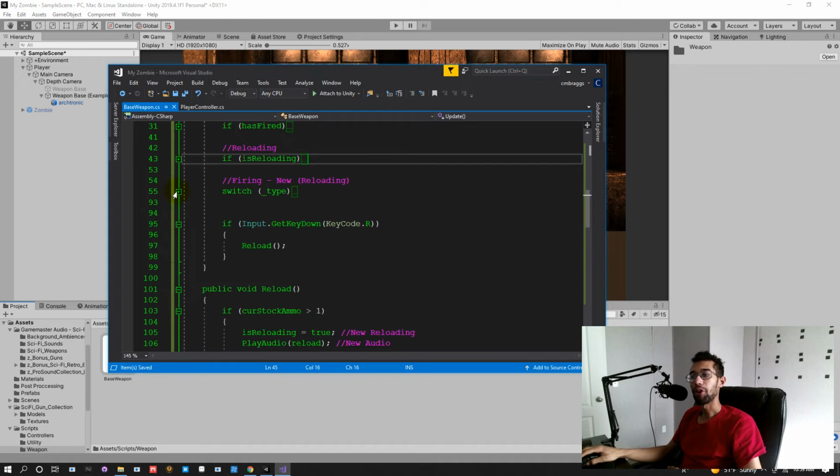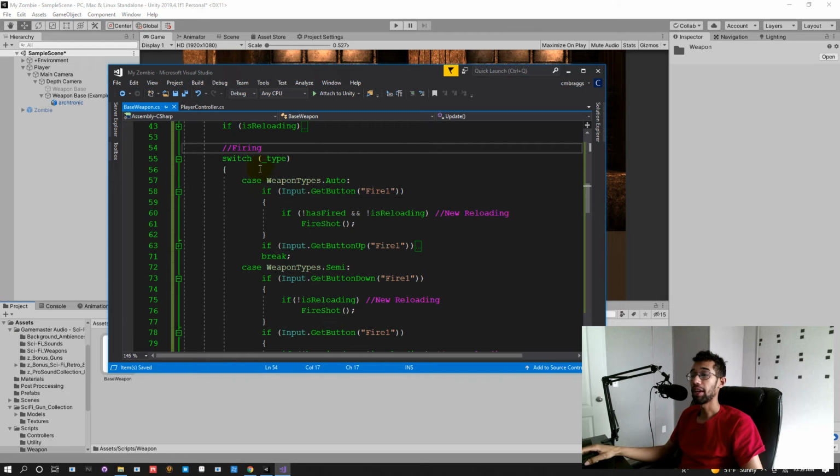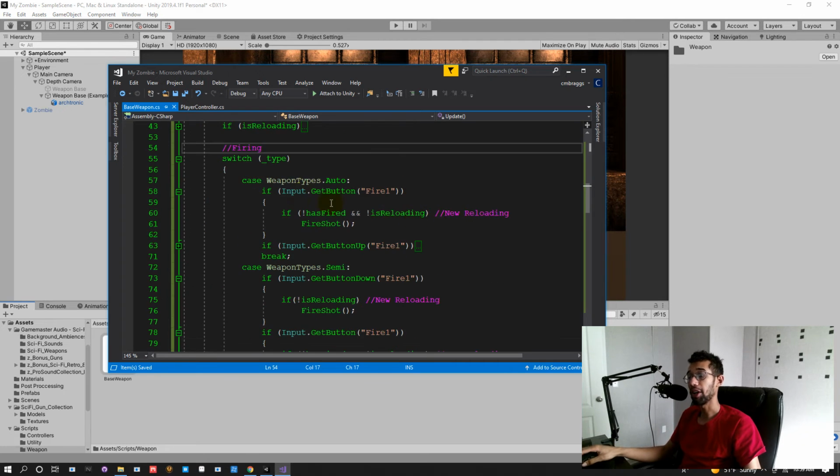And of course we have our firing. I like using switch gates on these because it's just easier to make sure that you're only running specific things. Here we're running the switch on type, which was our enum at the top for our weapon types, right? So setting if it's a semi-automatic or an automatic.